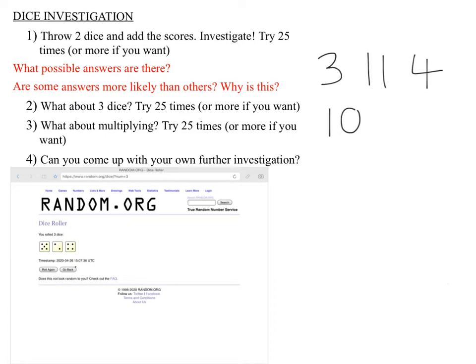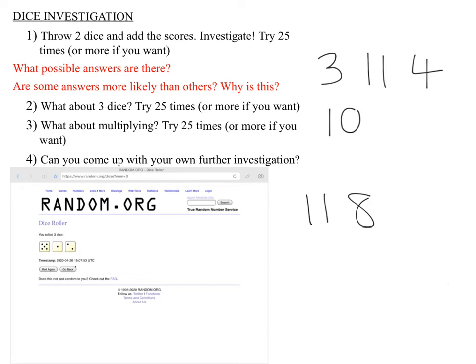So now I've got 5, add 2, add 4, and I'm going to add those numbers together to give me 11. Do it again, exactly the same. 5, add 1, add 2. So that gives me 8, and I'm going to record them. Again, I want to do it at least 25 times. You can do it more if you want to. And see, once again, are some numbers more likely to come up than others? What do you find? And if so, is there a reason why?